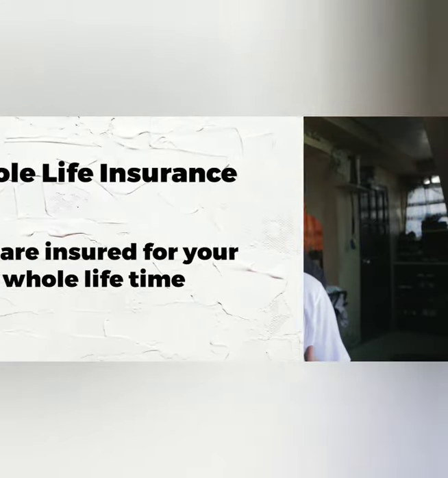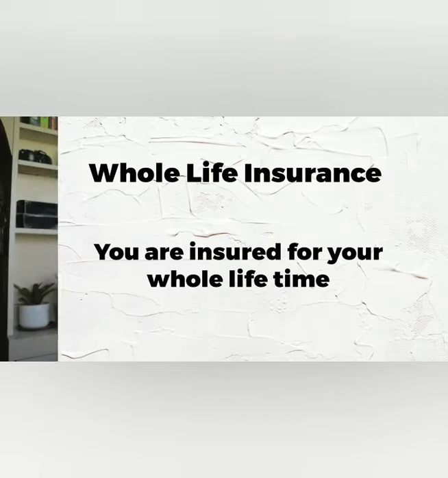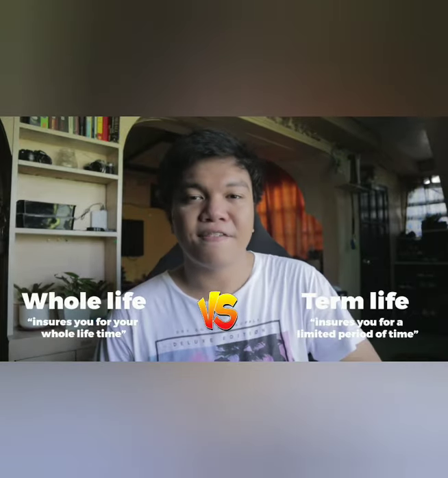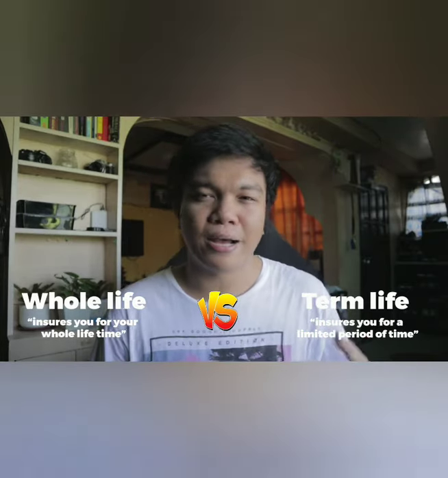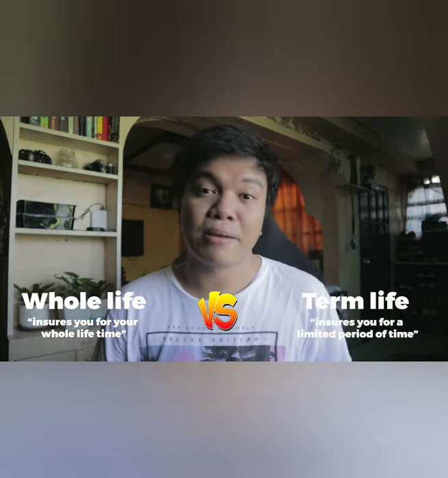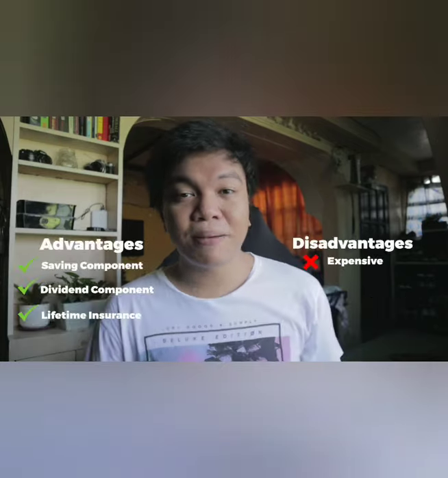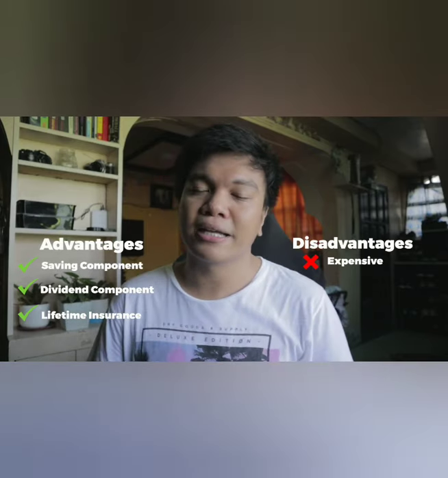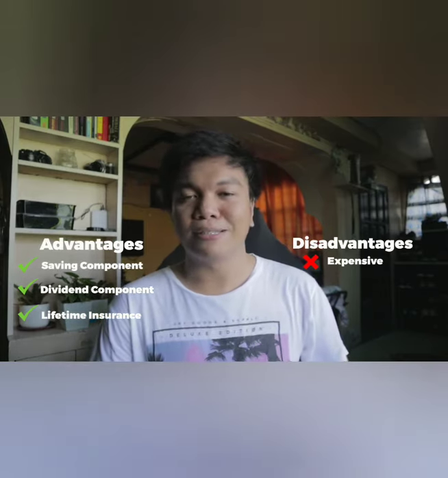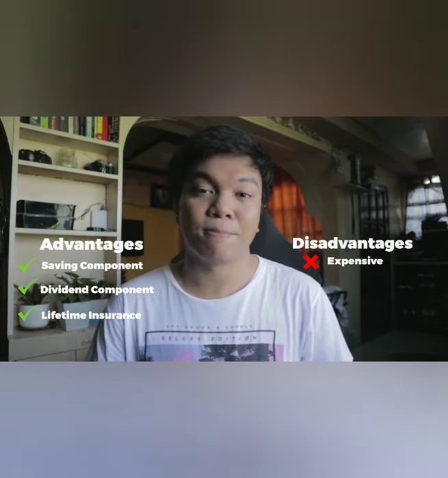Next, let's talk about whole life insurance. Based on the name, you're insured for the rest of your life, though most whole life insurance in the Philippines only insures you up to age 100. That looks enough for now, but who knows — in the future, healthcare technology may improve and drastically extend our lifespan. The key main difference from term insurance is it covers you for your whole lifetime, so your beneficiaries can always file a claim whenever something happens to you. It's more expensive than term insurance, but some types allow you to get dividends, so the policy owner can receive benefits while still alive that they can use and enjoy.